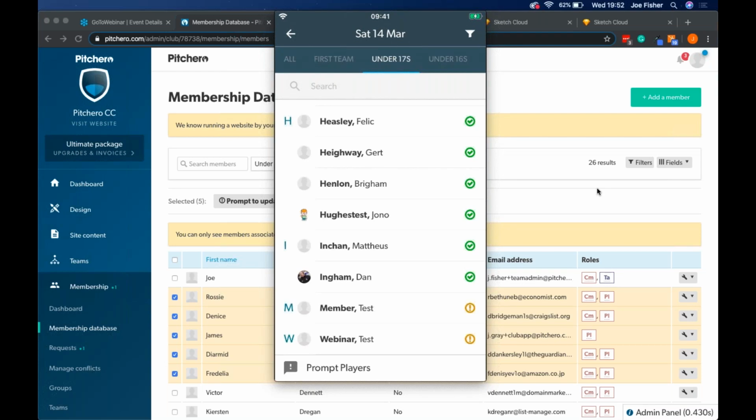Another question again here: with data protection and GDPR, if you publish a team, is that only available to registered members of the particular team? You get to choose that. When you publish the team, when you click the button that says who can see this, is it just the people who are selected? Is it just members of the club, or is it everybody, or is it no one? So it's up to you what you choose when you're doing that, Chris. You can choose who can see that.